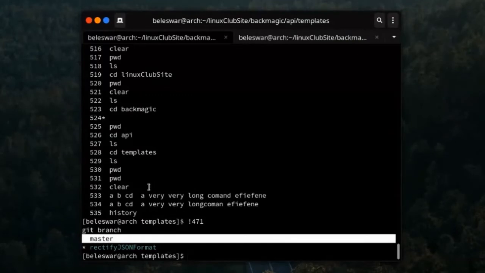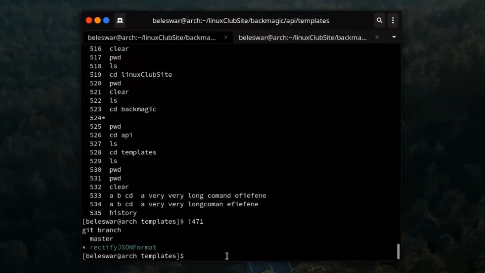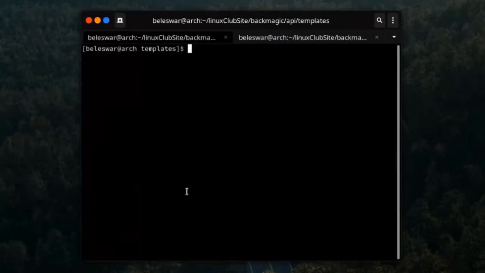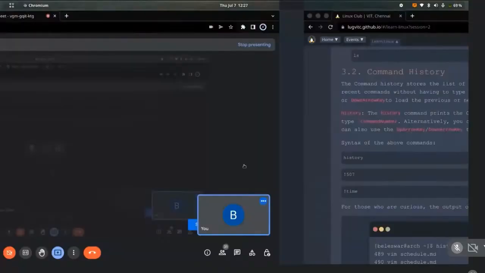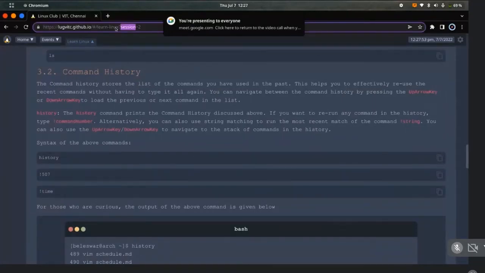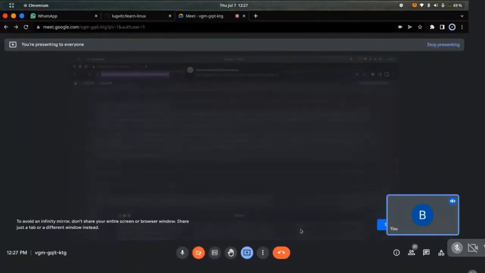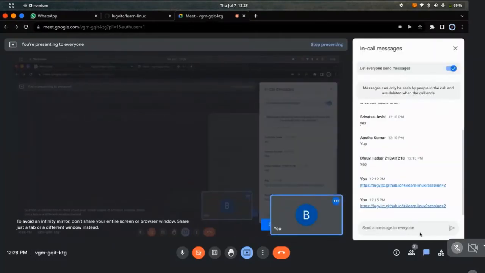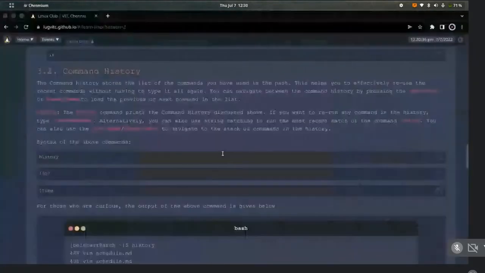For example, you want to clear the screen, and for that, 532 is the number, 532. If you press that, your screen will be cleared, as the clear command will be executed. Alright, so I hope everyone can follow. We have been provided with this link. I'll just share it again. Just open up that link and you can easily copy commands from the interface which you have been provided. So I hope the command history is clear.